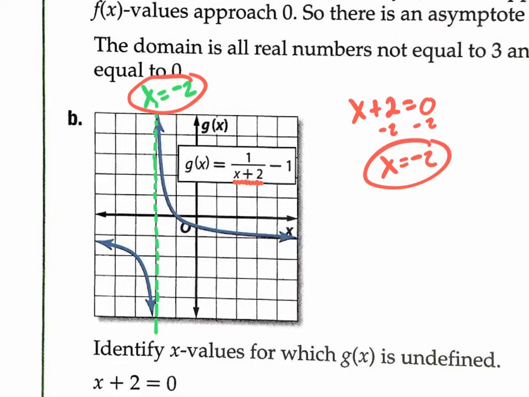Now how about that horizontal asymptote? From left to right, this approaches a certain y value. It's not the x-axis anymore. It's not y equals 0 anymore. It's actually approaching y equals -1, right? And likewise, this one's also approaching that y equals -1. So that horizontal asymptote is right here, y equals -1.